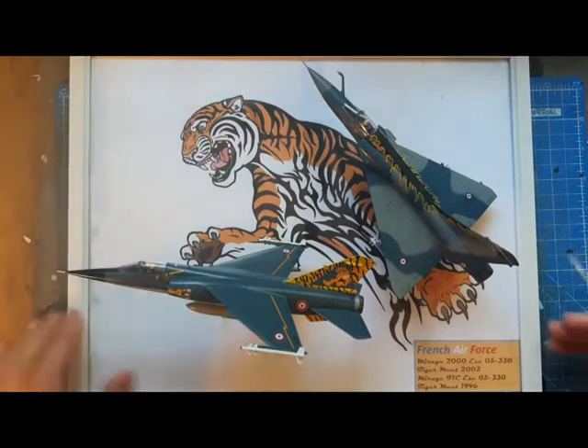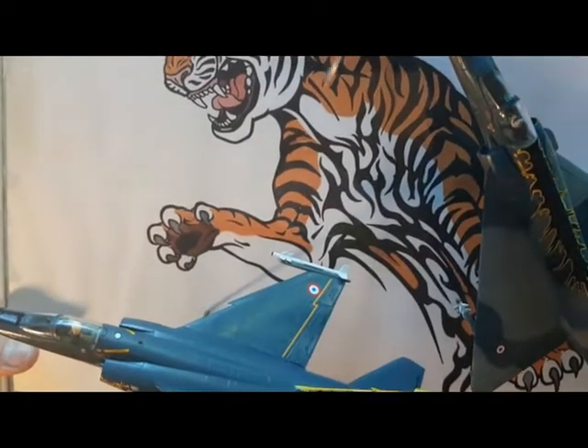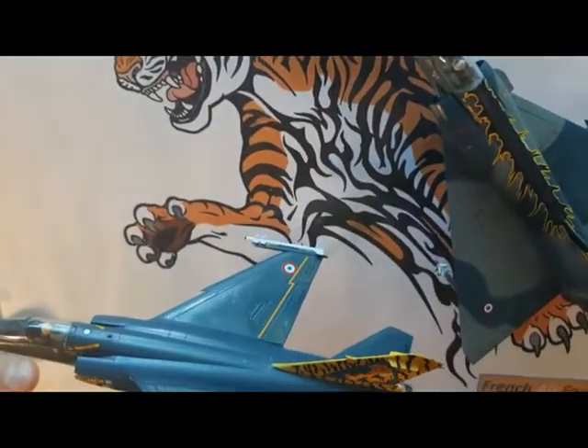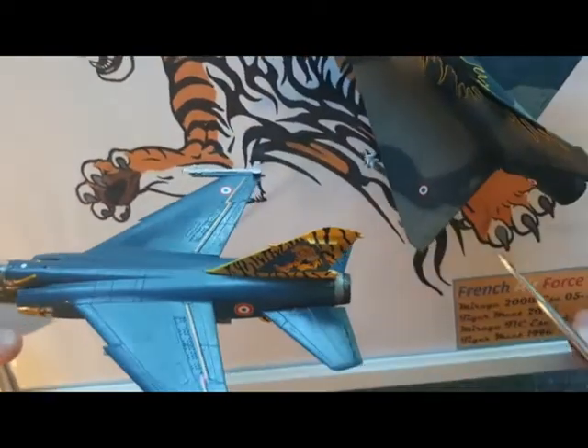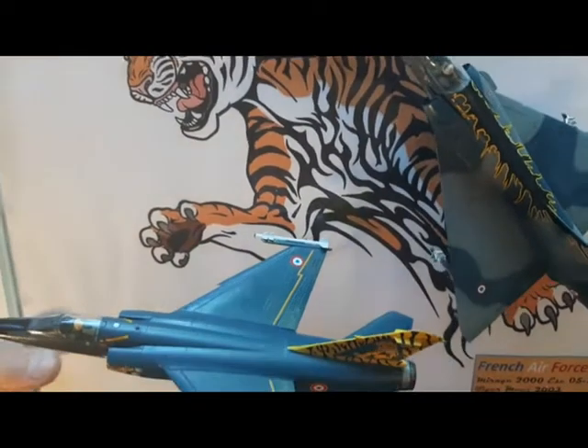It's a picture frame - you've got a Lexan polycarbonate front. The Tiger image is one I found online. What I did was crop the image and put it into a PowerPoint slide, then got it printed out in A3. I had to do a little bit of tidying up in places where you could see grid lines and watermarks from the original image, so I just took some paints and tidied those zones up to remove watermarks and grid lines.